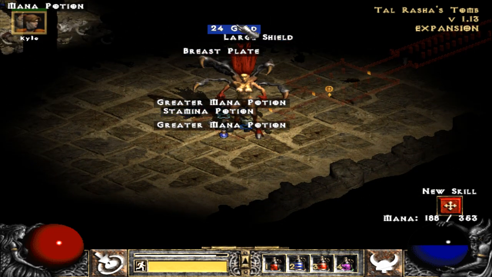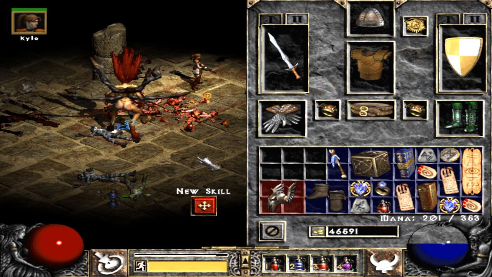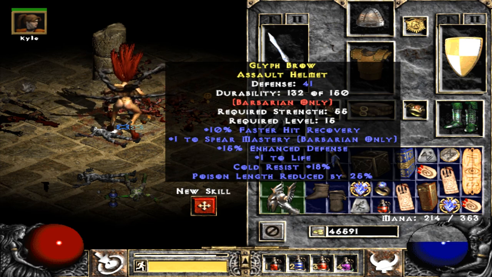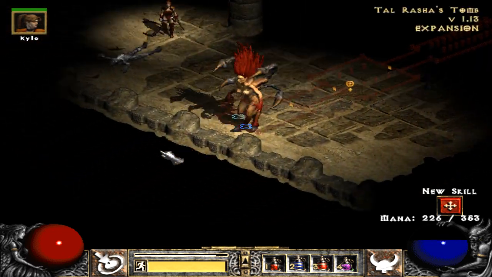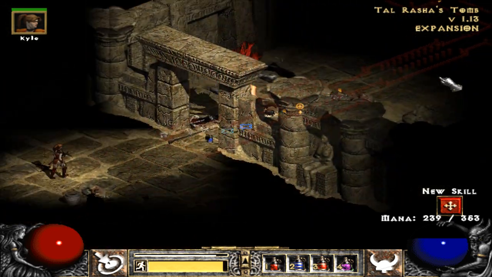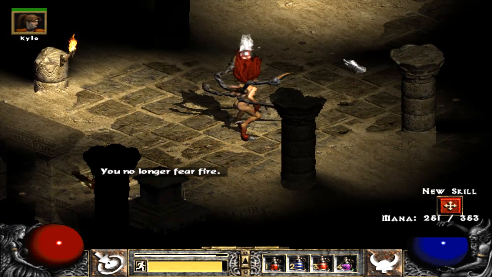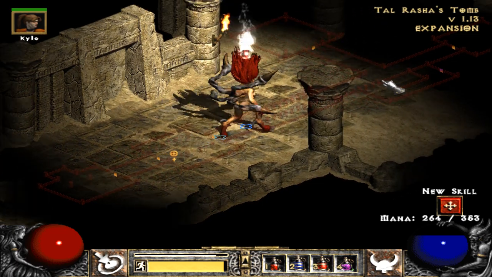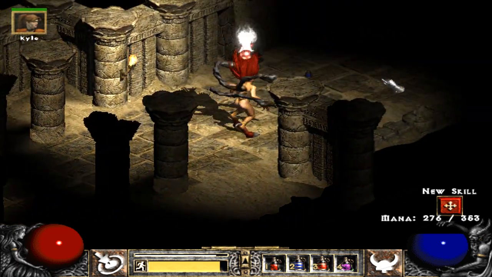The assault helmet. That's a yellow helmet. We'll identify it, but it's for barbarians. We'll sell it. Done in this area. There are no other floors, okay. Then we'll leave this place. Attack the other fake tombs.